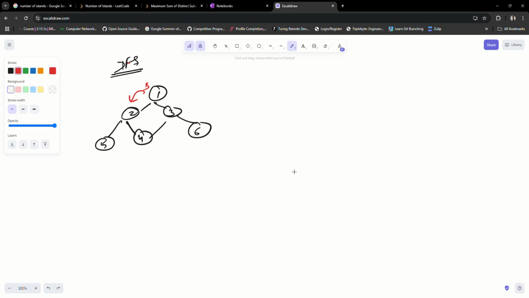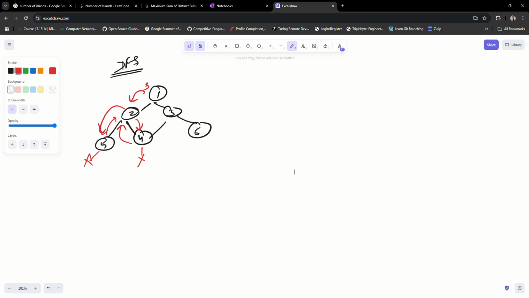So it goes there. Then again the depth of 2, it goes there, and 5 has nothing, so it will return back. Since we have checked one side, the depth of one side of the 2, we will check the second depth. It is 4, and since 4 also has no depth in it, we'll go back.